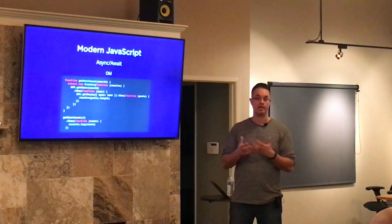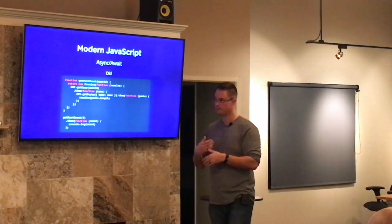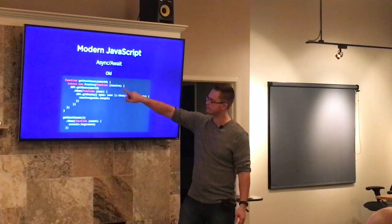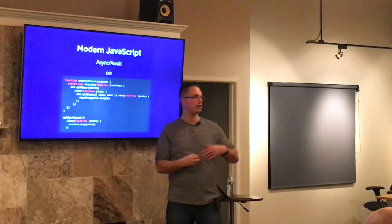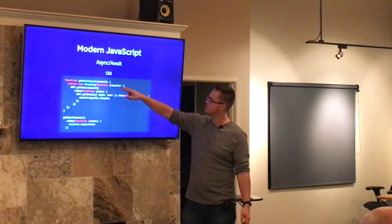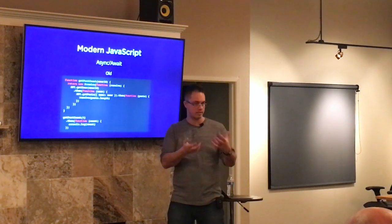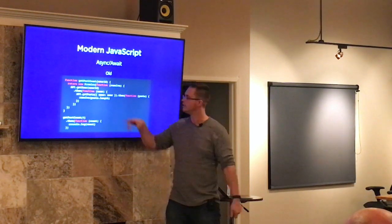And it was nice because we didn't have this capability before, or it would be convoluted. So there's a little bit going on here. I'll just go through it. We have a function, getPostCount. We're calling out to the backend API to figure out what the post count is. And what we're returning is a promise with a function where we get a resolve function. It gets passed into us from the promise itself.